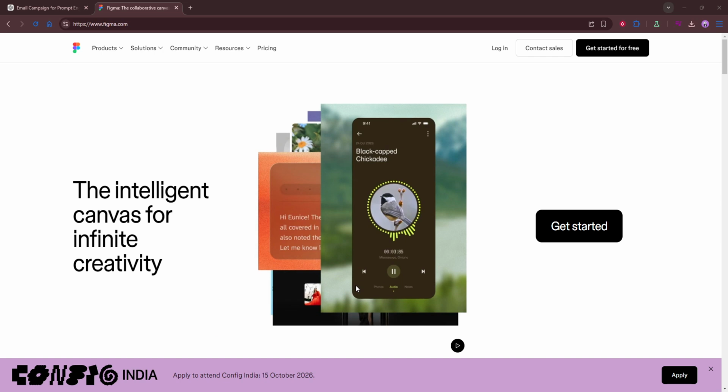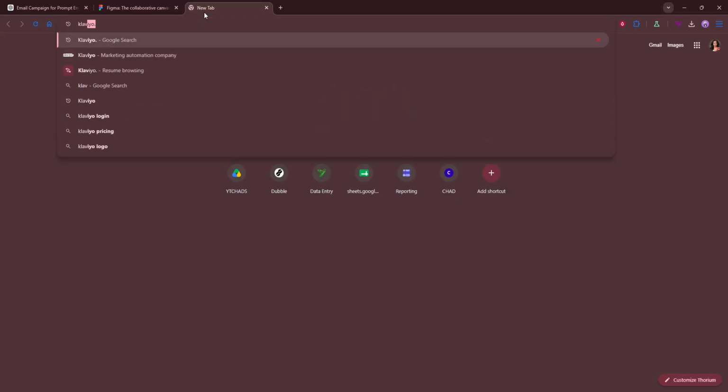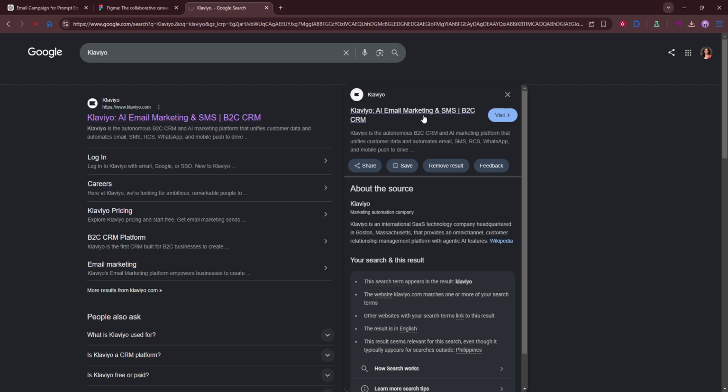Then open Klaviyo and create a new email template. Rebuild the design inside Klaviyo or upload the visual assets as needed. From there, add working buttons and Shopify product links. This is an important step because even a great looking email won't perform if the links don't lead people to the right place. Finally, preview the email on desktop and mobile to make sure everything looks clean and functions properly on both.